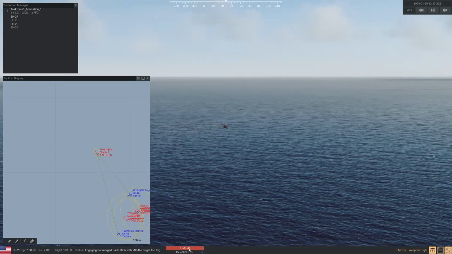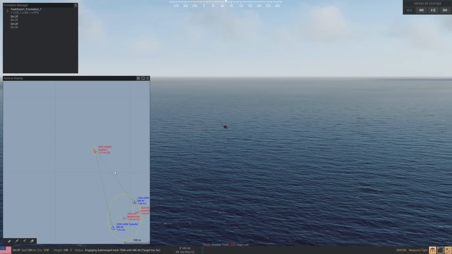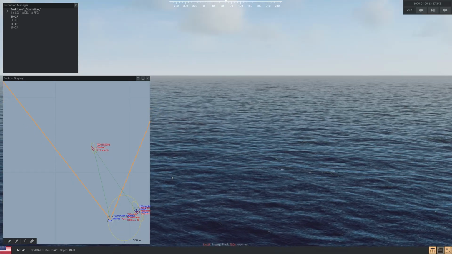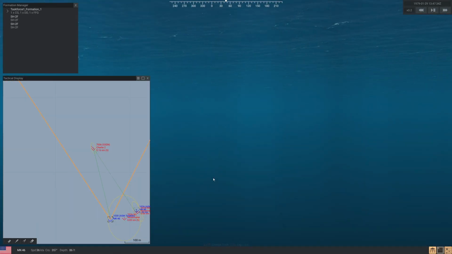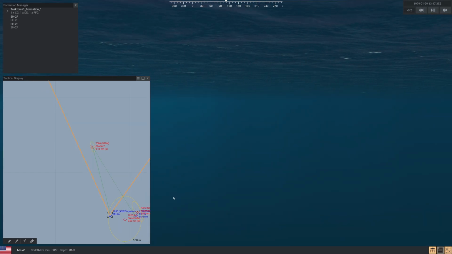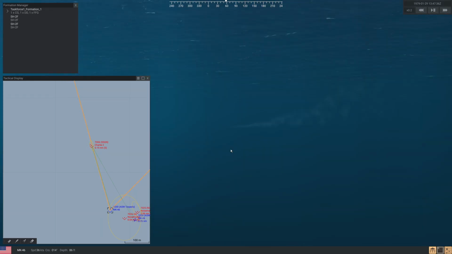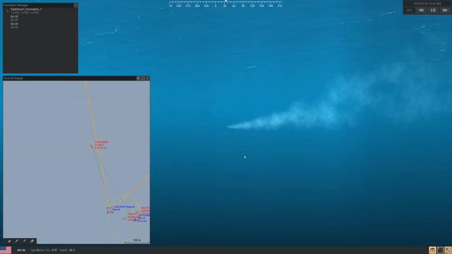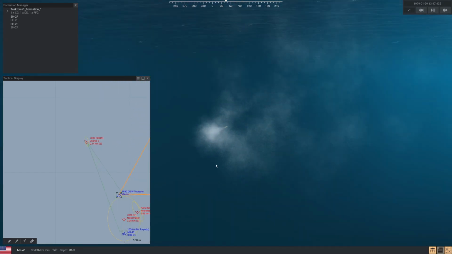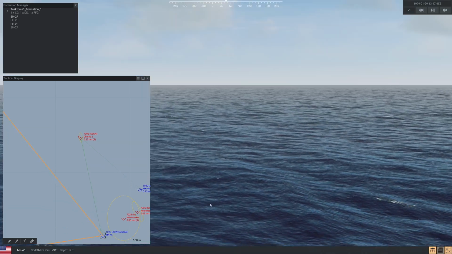Yeah, we know he's too far. Going to engage. Engaging track 7006. And he's still well within the arc of this torpedo. Why can't I even see the torpedo here? What's going on? Am I too zoomed out? Okay, there we are. And the torpedo is not picking him up. Not sure what's going on. Let's see if this one does.